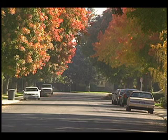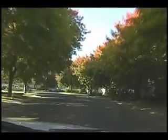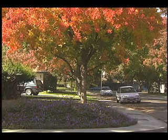In fact, Modesto is nationally known for its trees. The city of Modesto has enjoyed a reputation nationwide as probably one of the premier programs in the United States, if not the world, and have received a lot of awards on our program, as well as just national recognition for the quality that it adds to life here in Modesto.